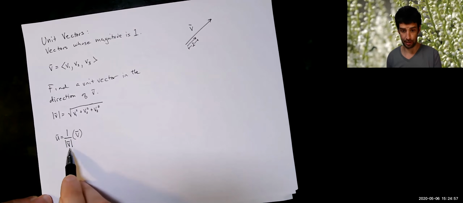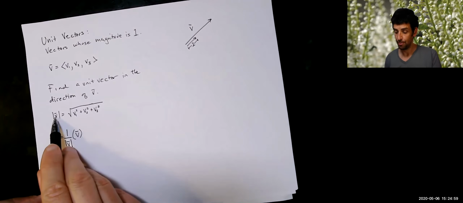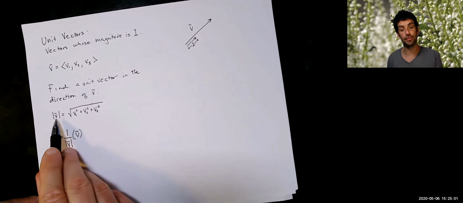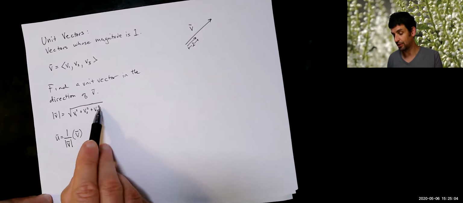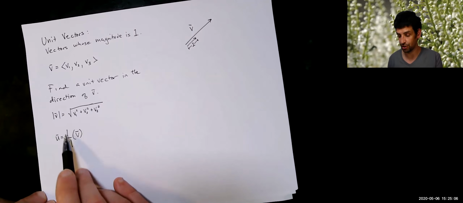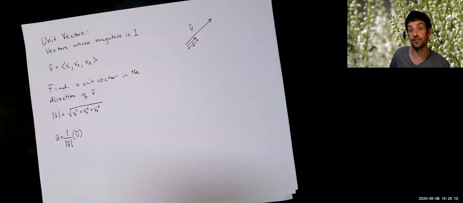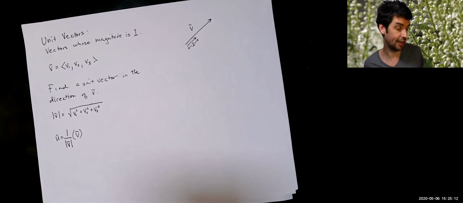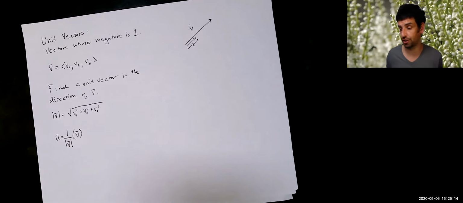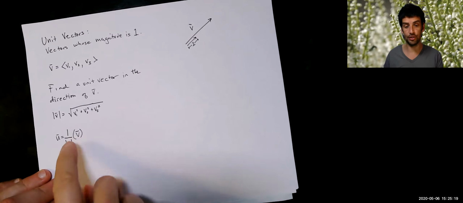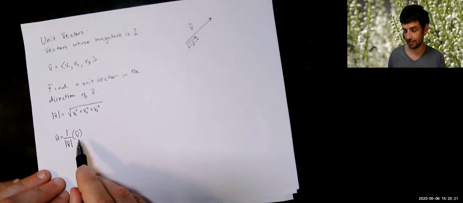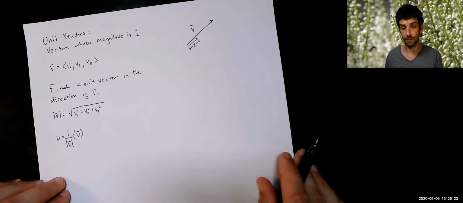Notice this is a number, right? It's got a vector in there, but the absolute value bars are telling you, take the components, square them, and take the square root. So this is a single number, 1 over a number, right? Obviously this doesn't work for the zero vector, because that vector has no direction, so having its direction and unit length doesn't really make any sense. But for all other vectors, this will give us a unit vector in the same direction, okay?